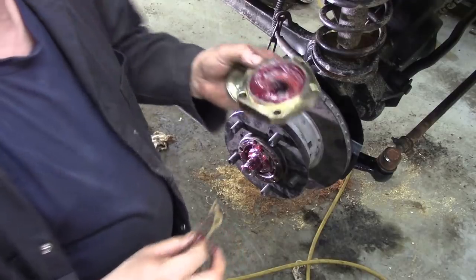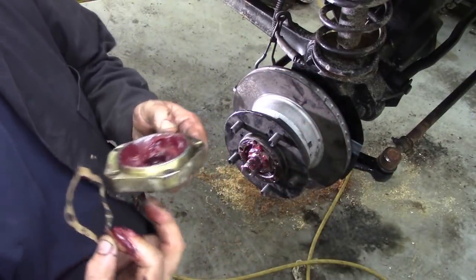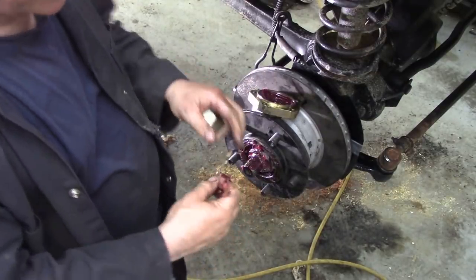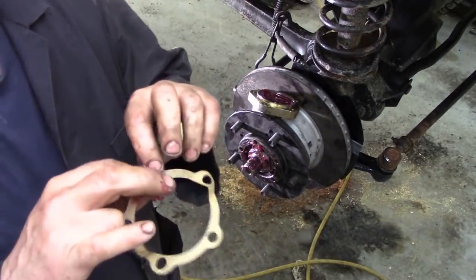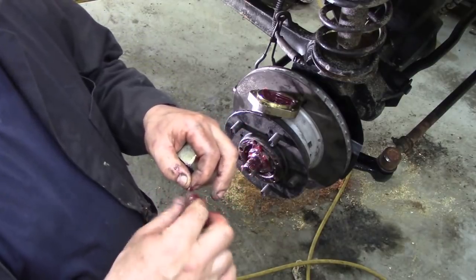I've got some grease in there, and I've got lots of grease on that spline. I have no problems there. The bearing's nicely packed with grease. I'm going to put some grease on this gasket just to help it soften a bit.